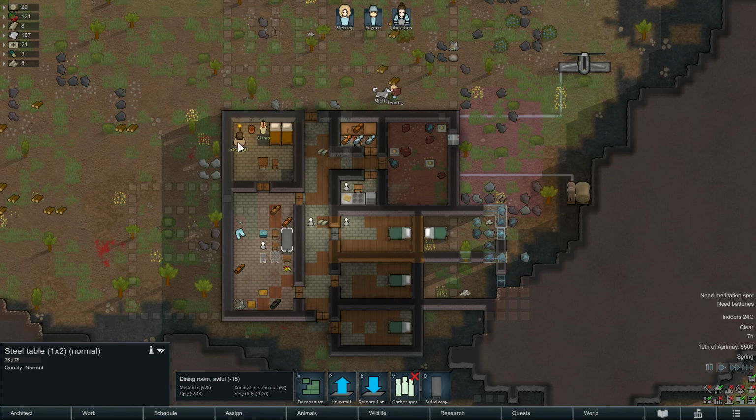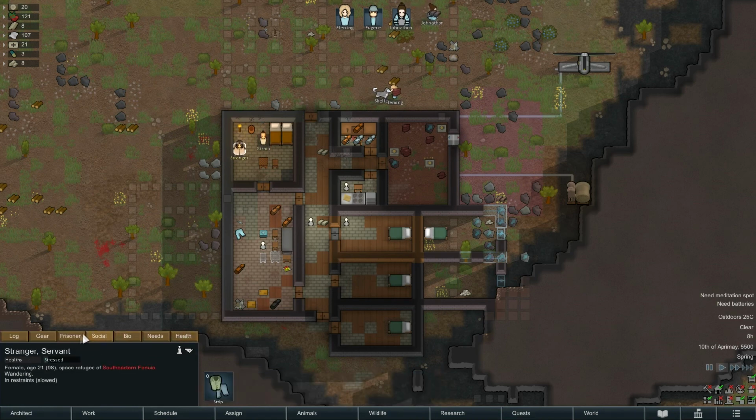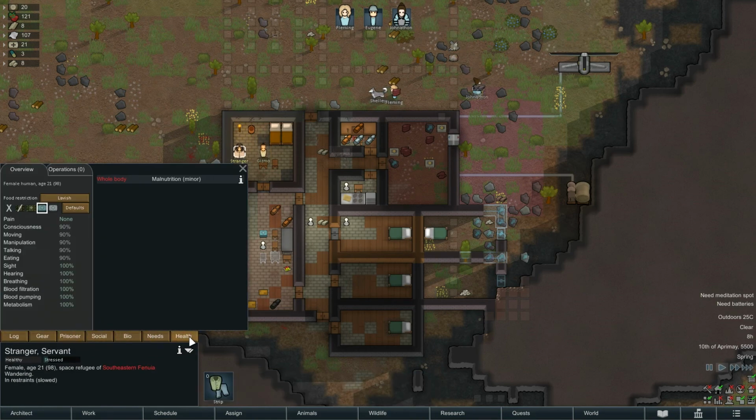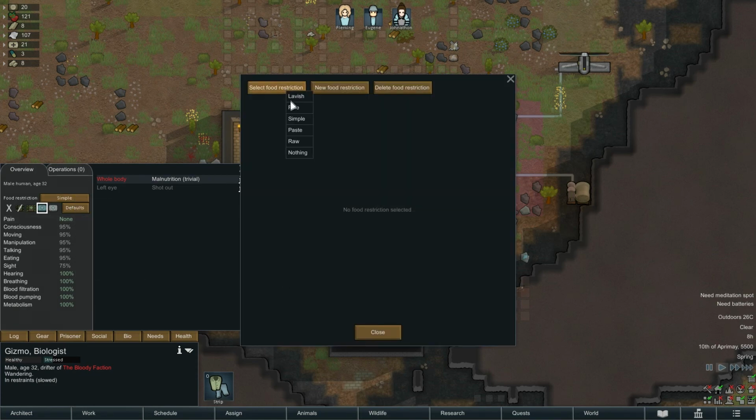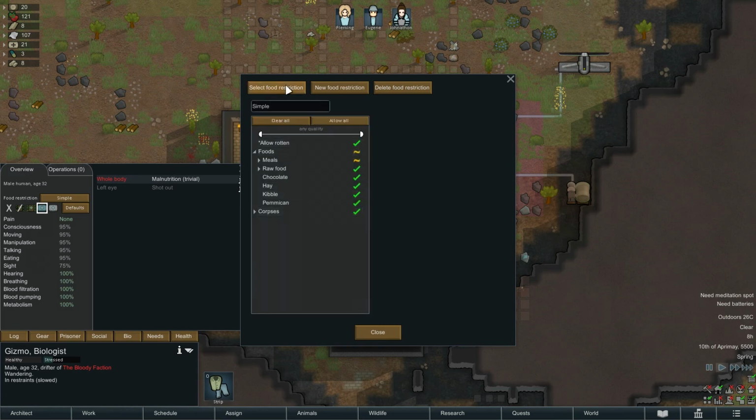We can also set the meals that the prisoners get. And this is something I didn't cover in any detail here. Now, oddly enough, it's set under the health tab, but you can set it so the prisoners will only get simple meals if there is a choice. And you can manage these meals. If you just click on a button, go to manage food restrictions, and then you can see the ones that exist and what they are able to have under these different settings.